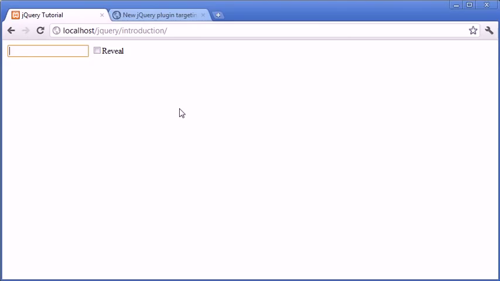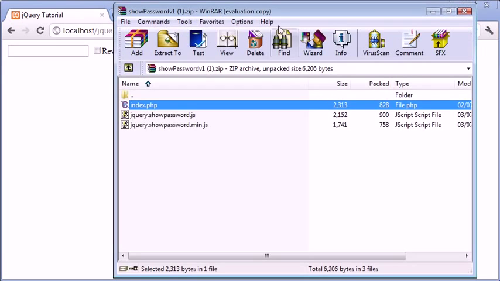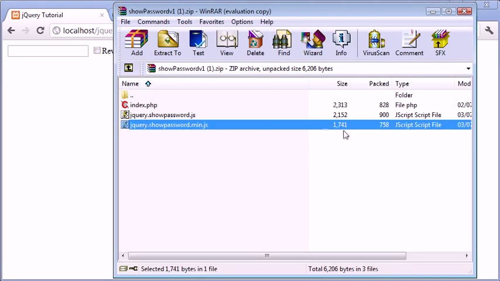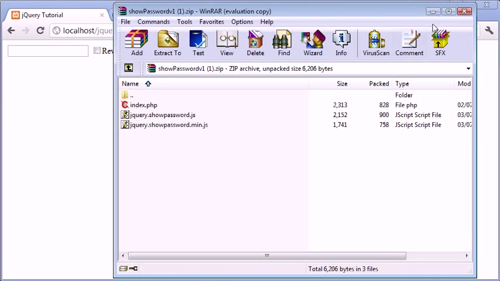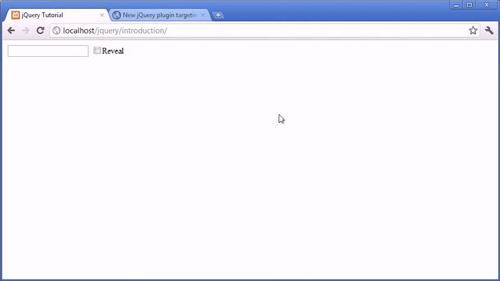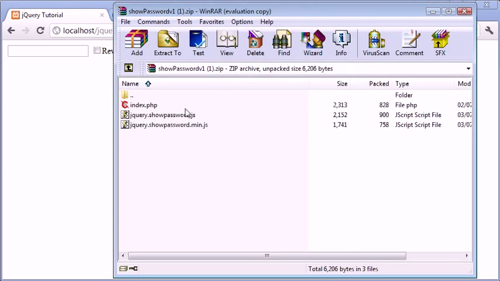We've already spoken about why we use plugins, but things like this are useful and are relatively small in file size. We saw in our archive earlier that we've got a 1.7 KB file. So you're looking at something that's quite quick to run, and the benefit of this is we have a minified and compressed version as well.